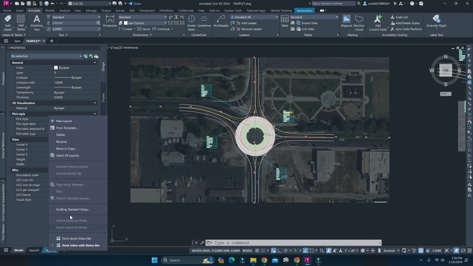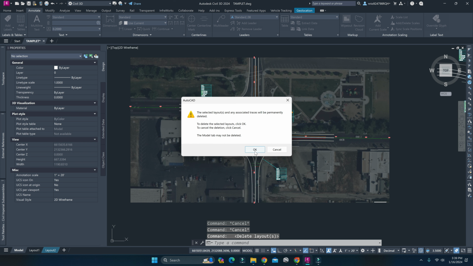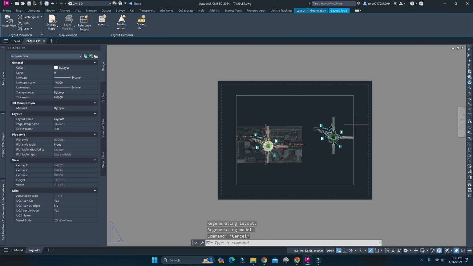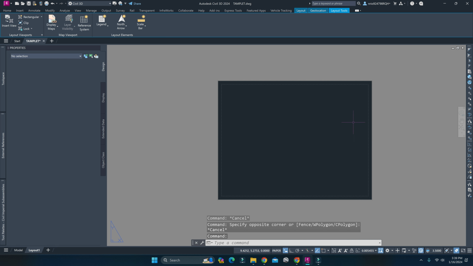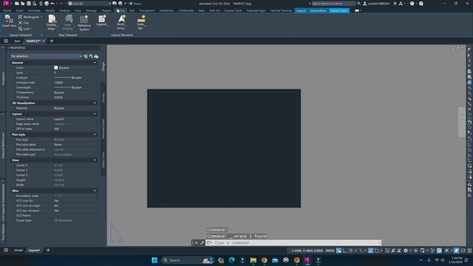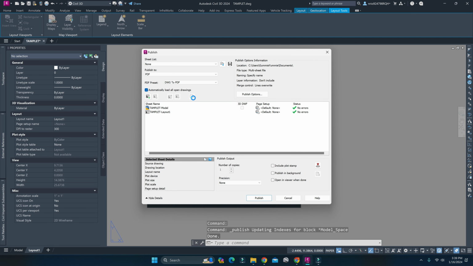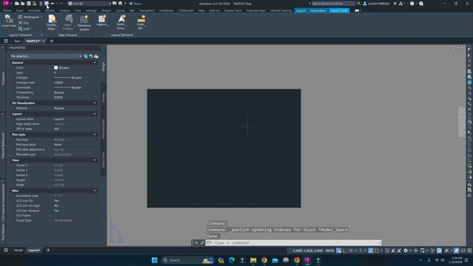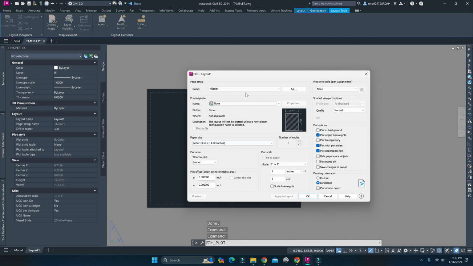Now let's look at some stuff real quick, like the layout. So you have a layout page. This is what prints. You can have whatever you want over there. Wrong printer, so here's the printer.